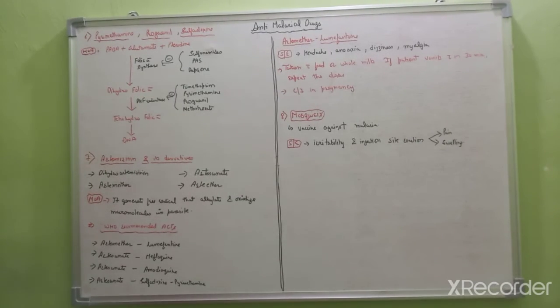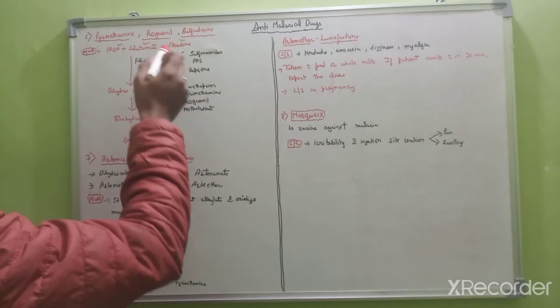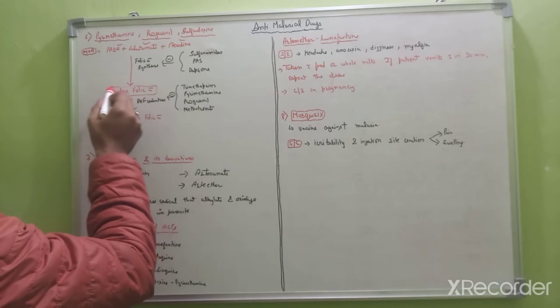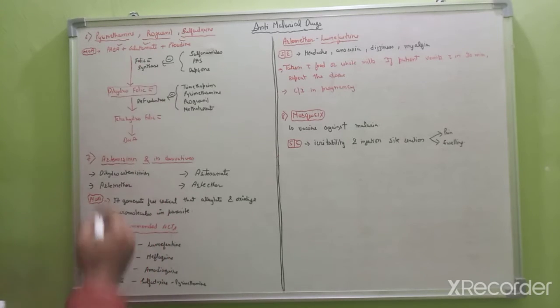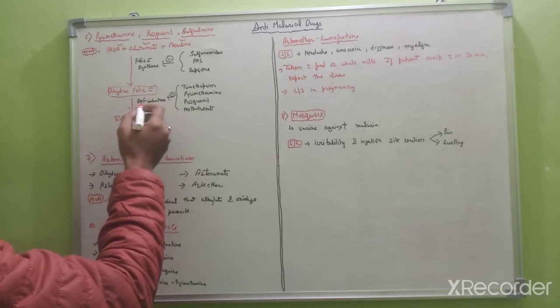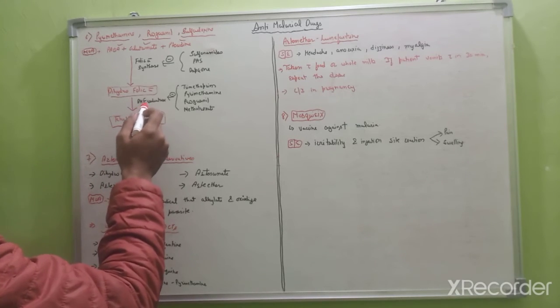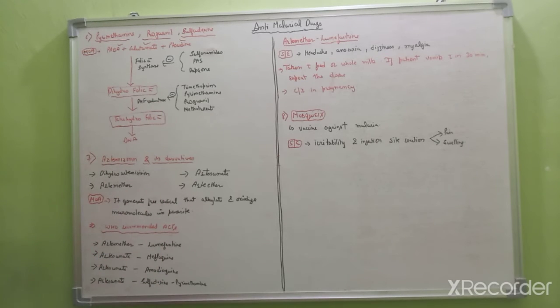So the next drugs are pyrimethamine, proguanil and sulfadoxine. These all three drugs possess the same mechanism of action. PABA, glutamate and pteridine together form dihydropteroic acid, with the help of the folic acid synthase enzyme, and this dihydrofolic acid is converted into tetrahydrofolic acid with the help of dihydrofolate reductase, and then protein synthesis or DNA synthesis will occur.